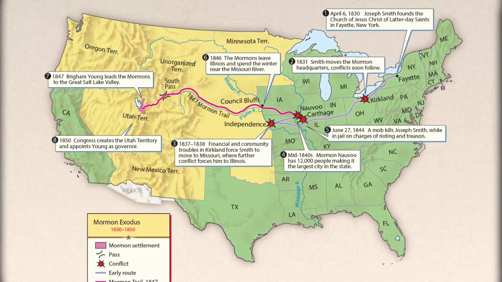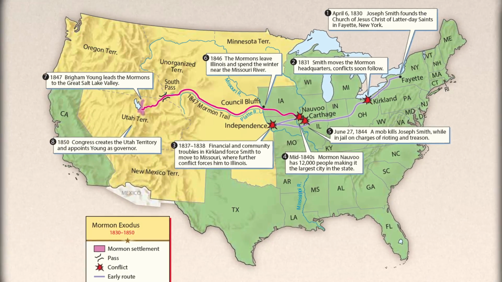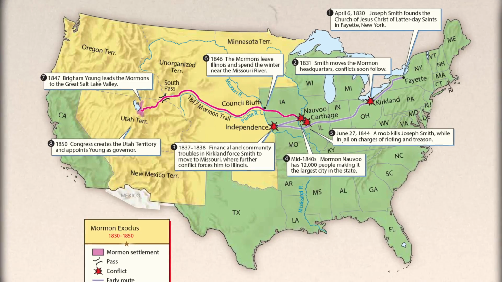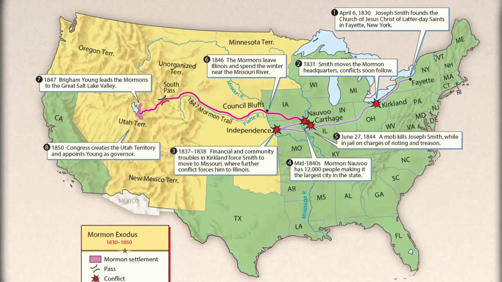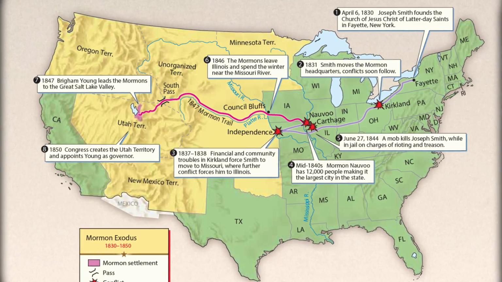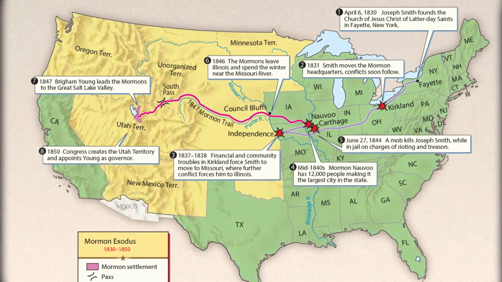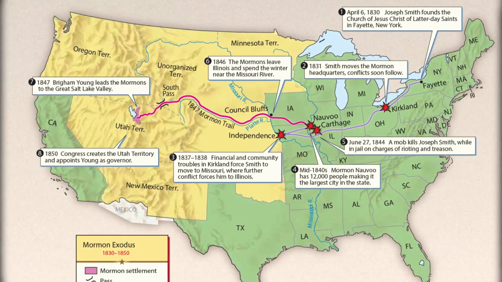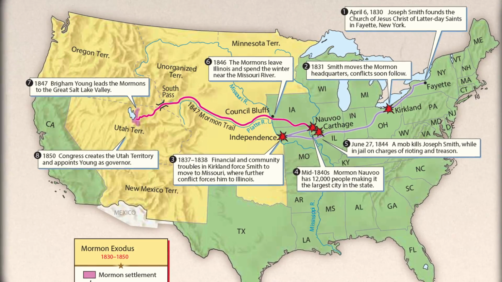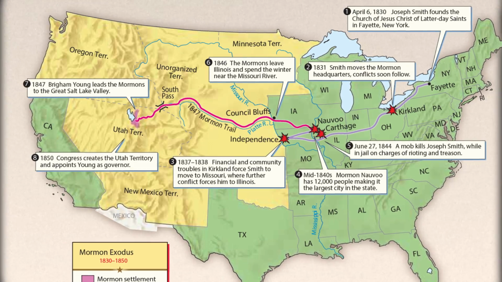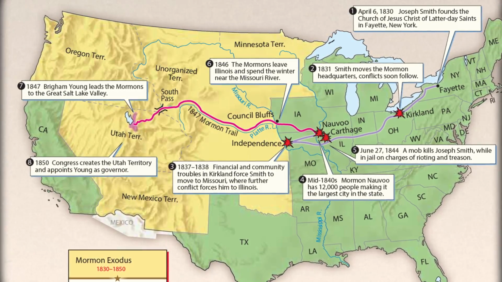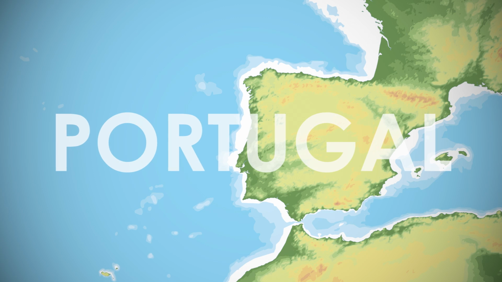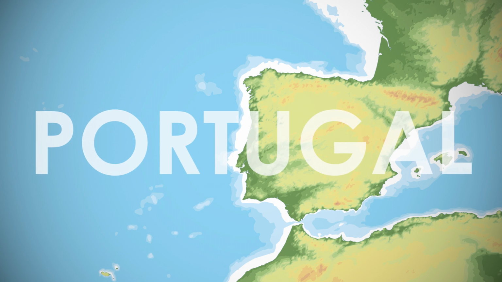This map is great to understand it. They began in New York with the founding of Mormonism, they moved to Ohio but were forced to leave, then to Missouri, then Illinois, Iowa, and finally settling in Utah, where they attempted to create their own country, or at least state of Deseret. They were unsuccessful and the Utah territory was instead established by the United States. But still, there's a lot of Mormons in this region up to today. Partly in America and partly in Europe at the time of this move, Portugal.